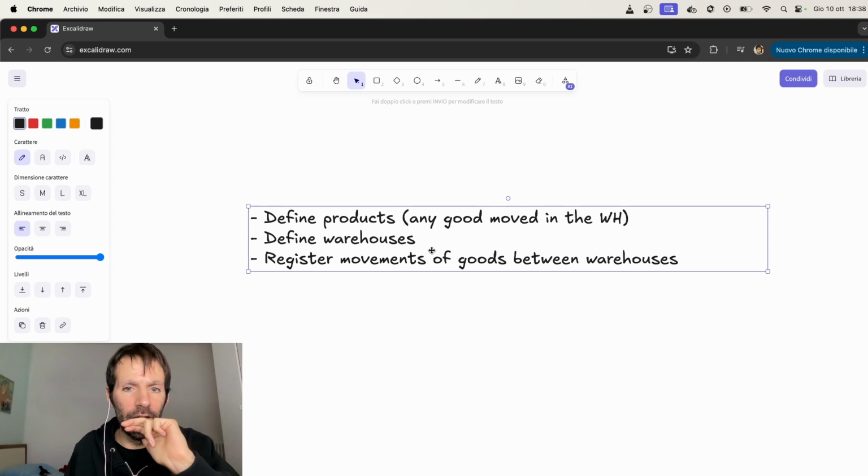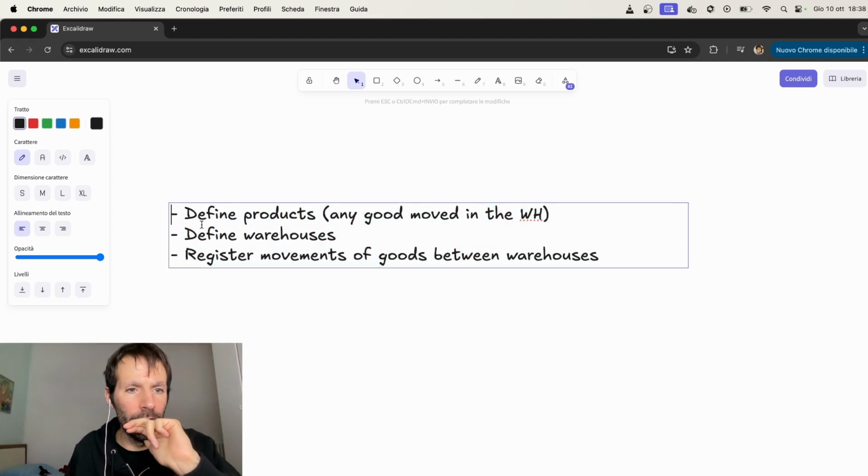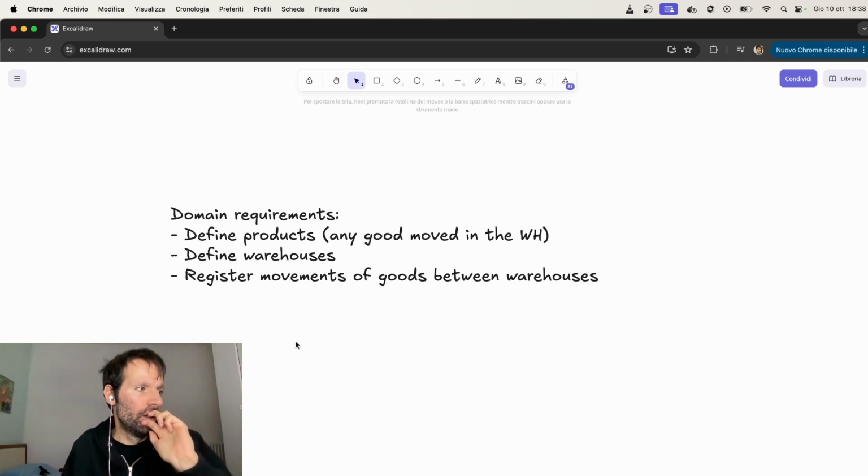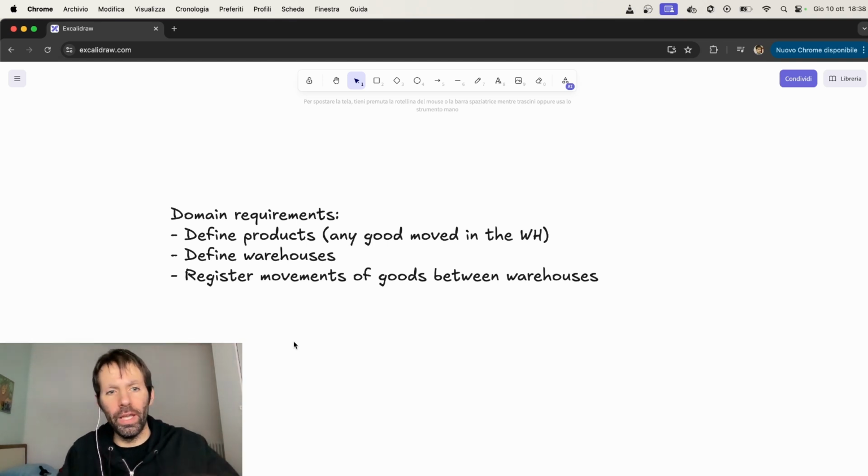These are the domain requirements for our application. While building our application, we will come back and update these requirements, eventually adding things.